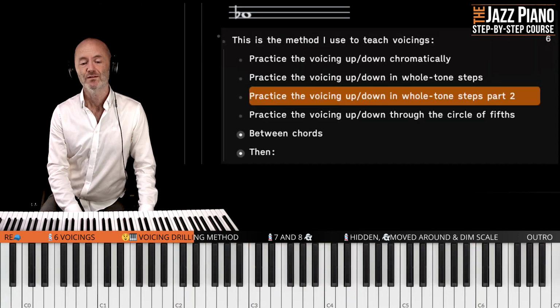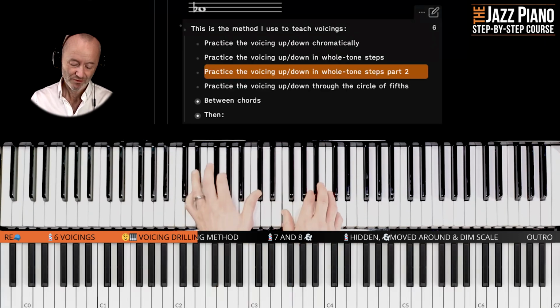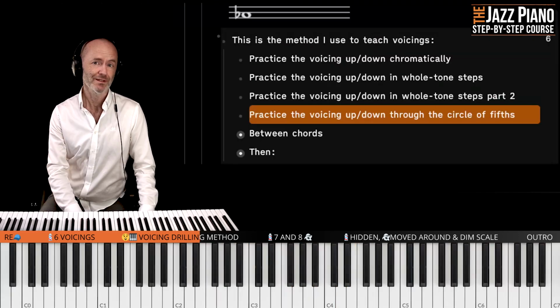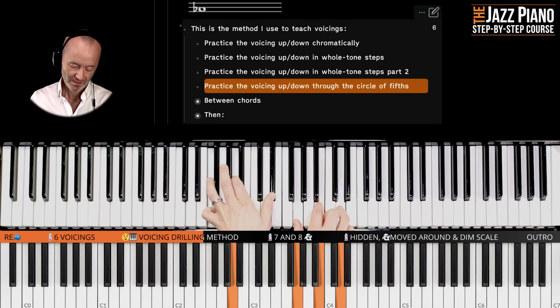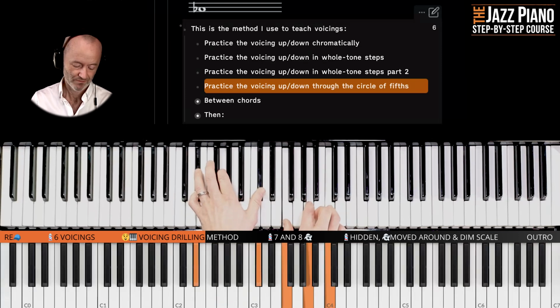But we have 2 whole tone scales, right? So you also got to start from a whole step above. So now you do the same. And then you practice through the circle of fifths. So you start on C and go up to F, and then down to B flat, and so on and so forth.